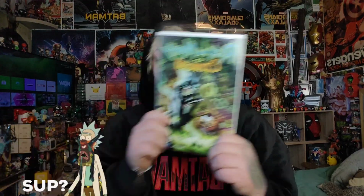It is time for another comic book review because we like doing them. And it's our second ever Rick and Morty comic book review. The reason why I'm doing this is because I've been smashing High on Life. Yes, it's not Rick and Morty, but it kind of is. This was really, really cool. I'm going to go spoiler free as much as I can because it's a fun story and I want you guys to hopefully jump into it.